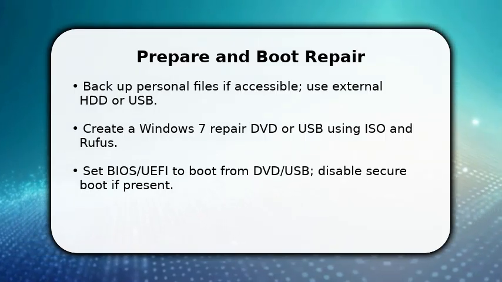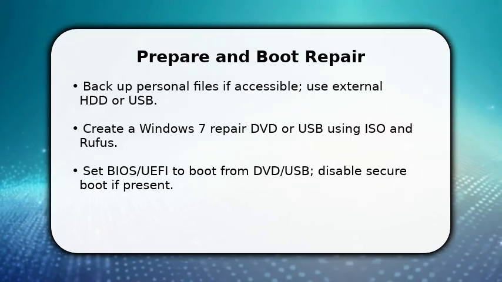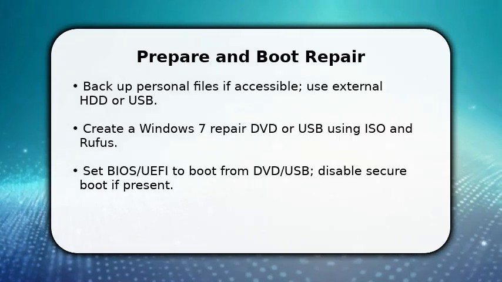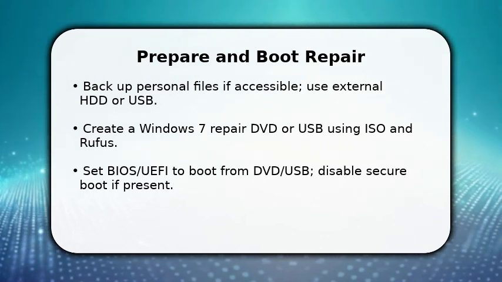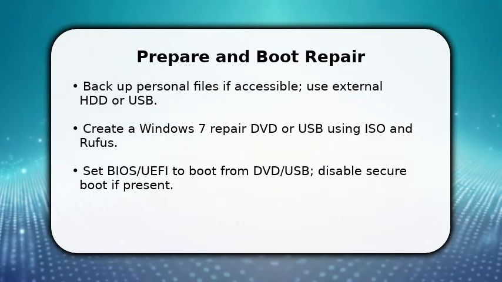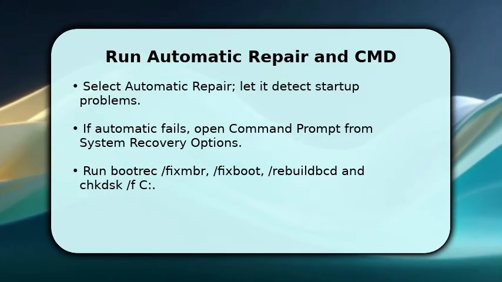You do that because repair mode isolates startup files and system restore options. Make sure to note any error messages shown on the Windows Error Recovery screen before continuing. Once in System Recovery options, try Startup Repair first. It fixes common boot issues automatically and may complete without further action.